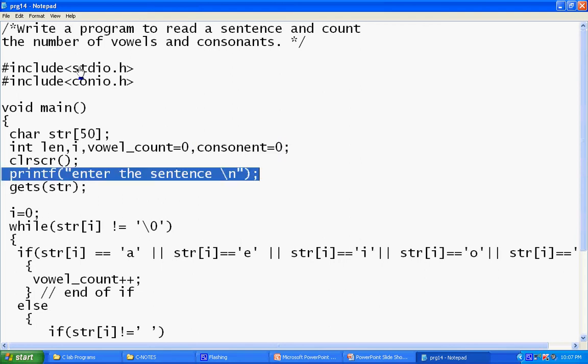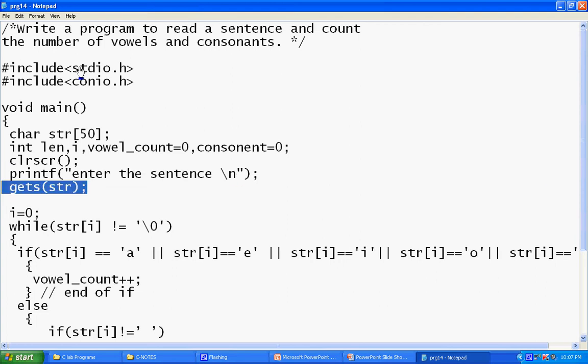Then a printf statement which helps me to print "enter the sequence". I am using a getch function here in order to read the string. Remember, you can use a scanf statement also to read a string, but you know very well, when we read a string with the help of scanf, we cannot read a string with white spaces. For example, "hi, how are you?" I cannot read a string like this in scanf because the moment a white space comes, it comes out. So it's a good practice to use the getch function in order to read a string with white spaces.